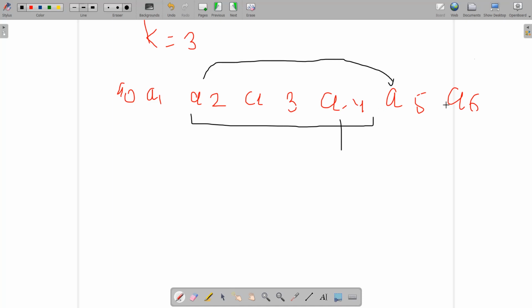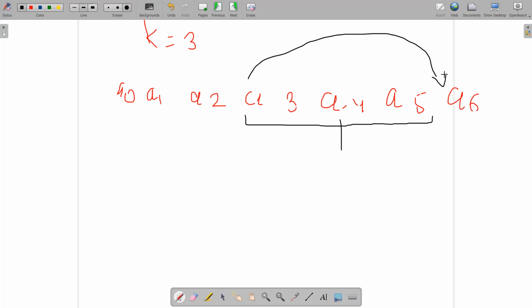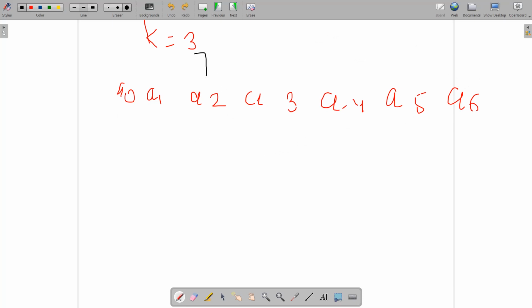And if you want the maximum score for position a6, you need to maintain a sliding window of the dp values of size equal to 3 from this to this. Since k is equal to 3, you can jump from this to this. And what about if you are at a2? You need to maintain a sliding window of this position. So this gives me the idea that for every position you need to maintain a sliding window of size exactly equal to k. But at position a2, we are not maintaining a sliding window of size exactly equal to k. Here it is maintaining a sliding window of size 2.